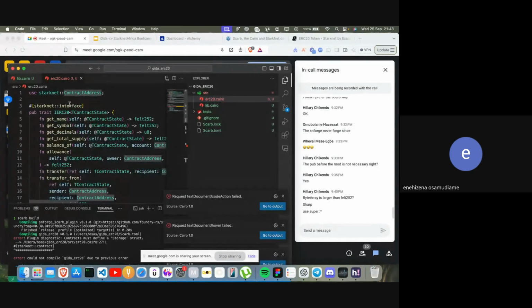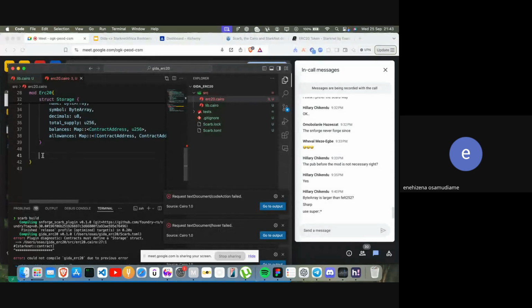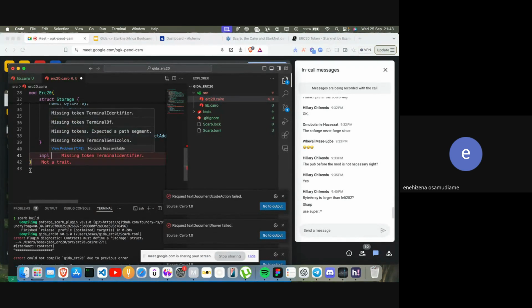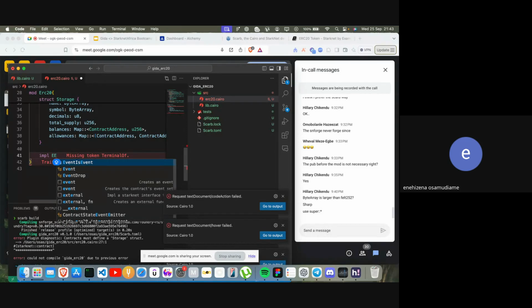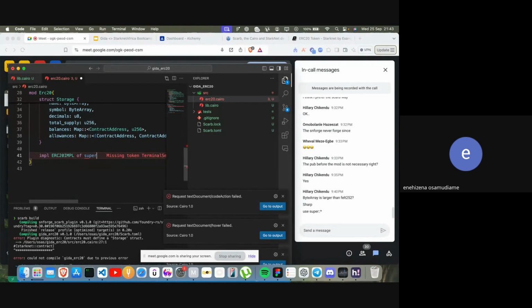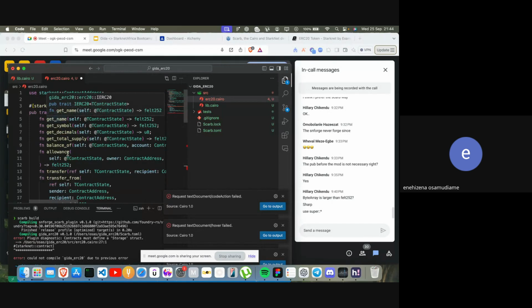So what I'm going to do now is try and implement this ERC20, all these functions, using an impl block. This is when we need that super again, so we can have access to the traits that we defined.